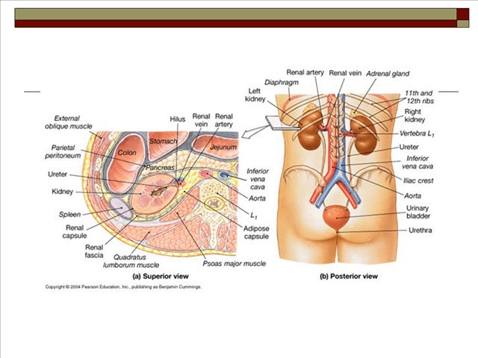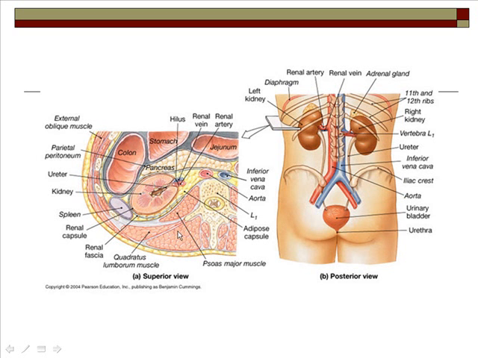If an obstruction occurs in the renal artery, there is not a redundant blood supply. So that kidney would not have blood supply, and that kidney would die. Same thing applies to the left kidney as well. So there's not a redundant blood supply. One renal artery for each kidney, which supplies the primary blood supply, and again, comes off the aorta. And as you can see, the left renal artery is superior to the right renal artery.